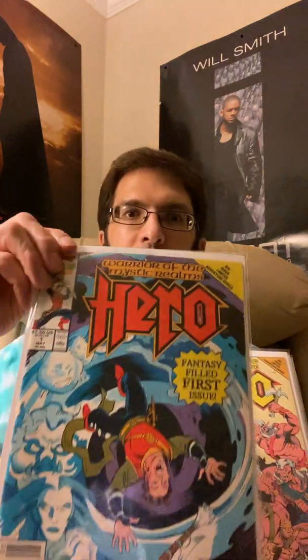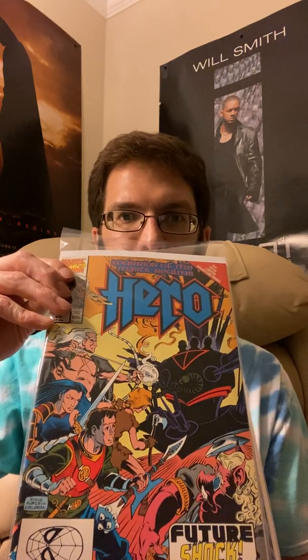And before I get into it, I'll show you all the cover art real quick. Issue 1. Issue 2. Issue 3. Issue 4. Issue 5. Love that shot of the dragon, especially from the back perspective. And last but not least, issue 6.